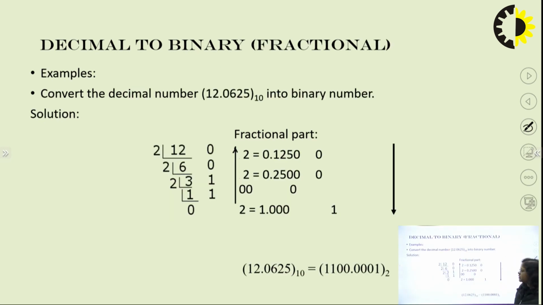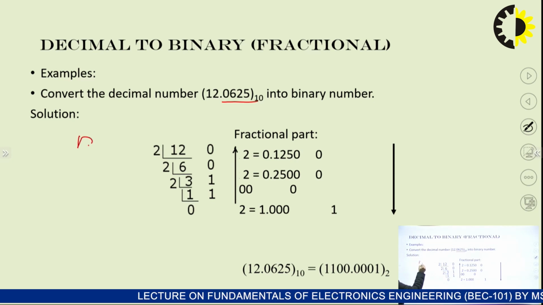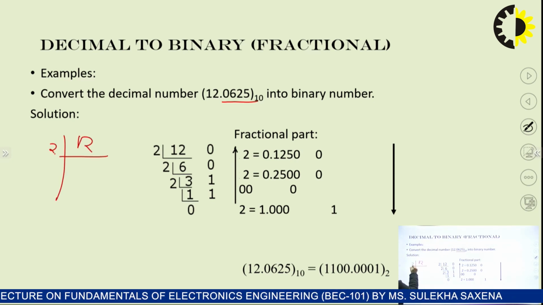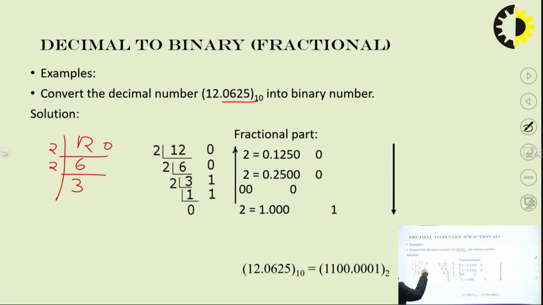These are certain more examples, and if there is a fractional number, then we have to follow a separate routine for the integer and for the fraction part. Like for the integer part, we will do successive division, that is 12 divided by 2, that is 6, remainder is 0. Then 6 divided by 2, that is 3, remainder is 0. 3 divided by 2, 1 and remainder is 1. So, the integer part is 1 1 0 0 point.